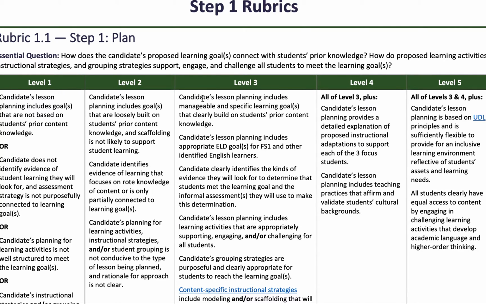So start with level 3 and read through everything they expect, because that's where an assessor starts to look at your evidence. They go to that level 3 and see if all of these constructs, these little paragraphs, those are called constructs. So they look at each of those. So you can go through these rubrics and first see what they're going to expect, and then after you write your work, then see if you actually included all of those things, and then that will help you with revising. So you're going to want to do everything that's in level 3, 4, and 5 if you can, and read level 1 and 2 to see what you should not do.